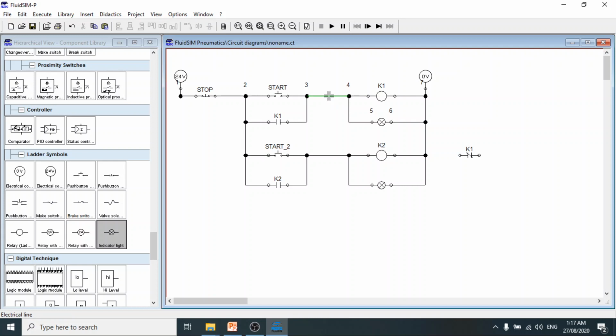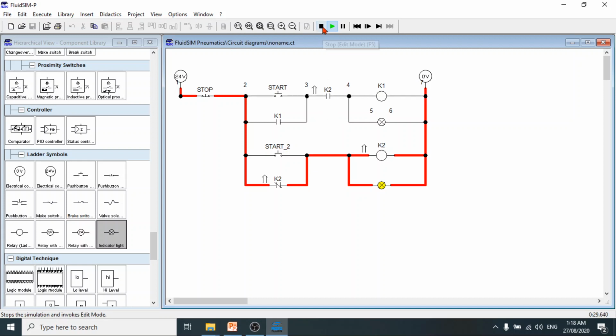For example, if we insert here the normally closed contact of relay K2, such that if we run K2, the normally closed K2 contact here opens, so we cannot run K1 because the K2 normally closed contact here is open.